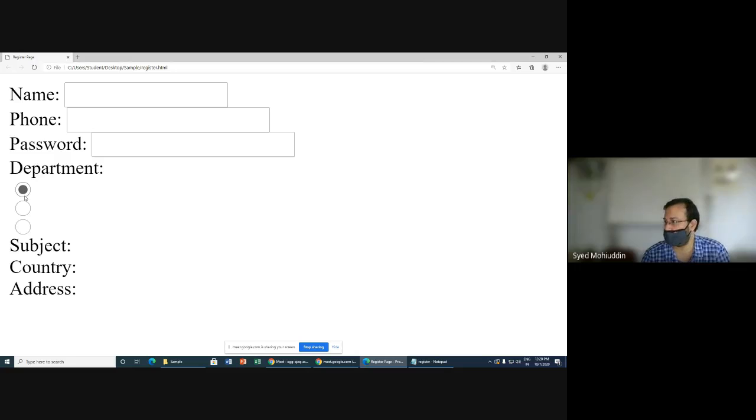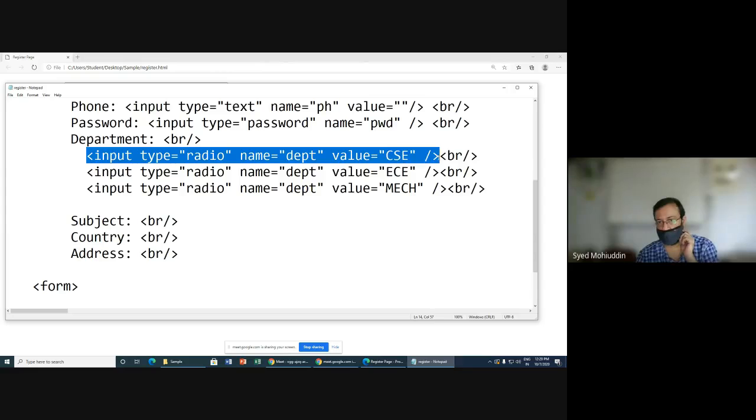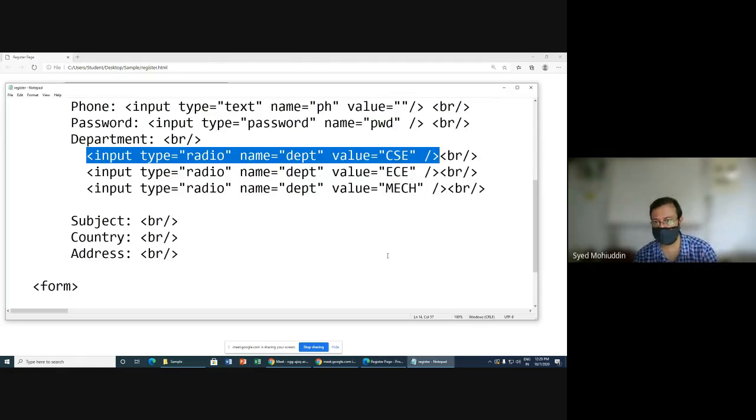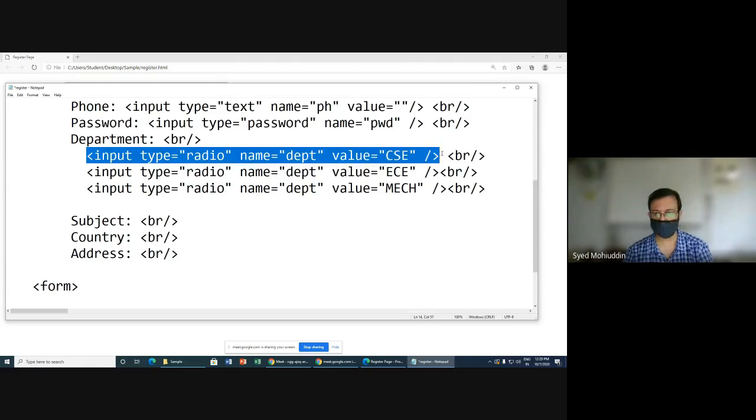No. Just by providing input type radio with value CSE, it will only create a radio button. There will not be any text here. So this text we have to explicitly have outside the input, the radio button part.